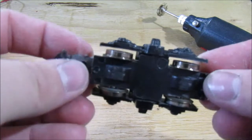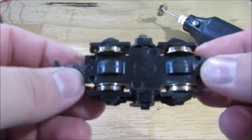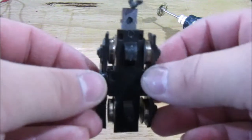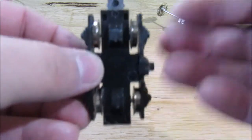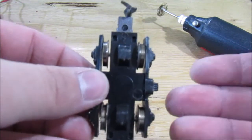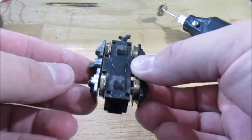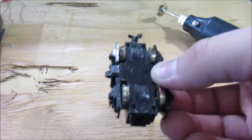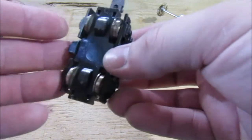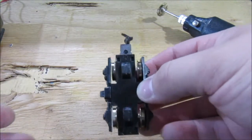After a few minutes of effort, holding the Dremel and applying some pressure, you can see just how well these contact wheels came out — they look absolutely fantastic. There's more work that could be done since they were pretty corroded, but the Dremel did a pretty good job with the wire wheel. You could probably use different attachments and get even better results, but if you're just trying to get the contact wheels clean, this is a great method.